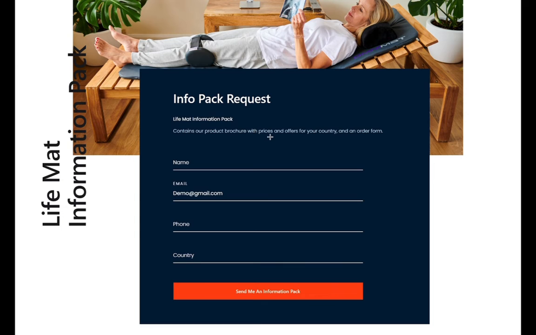And what you could do for everybody who downloads it, can you offer them some sort of incentive to download? So if you could offer them like 10% off, or a £5 voucher if you go ahead with your purchase, or a free video. That's obviously from a business perspective, something to think about.